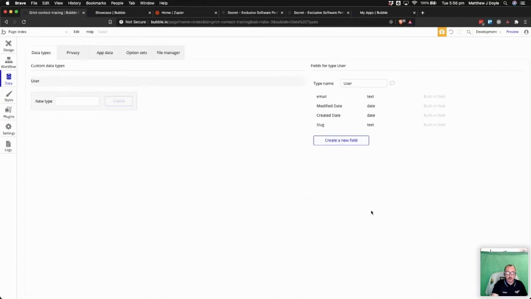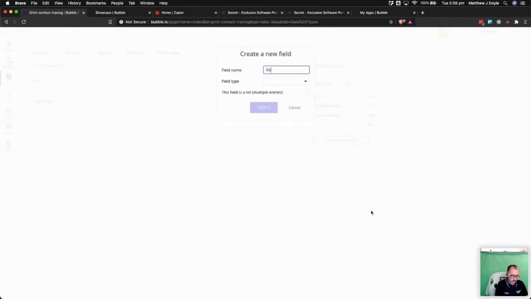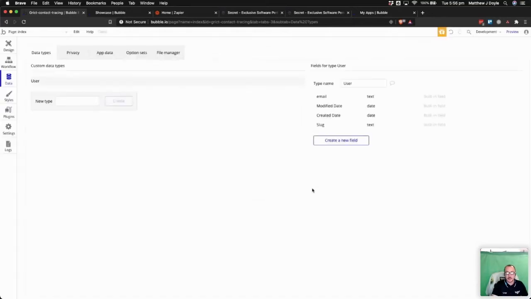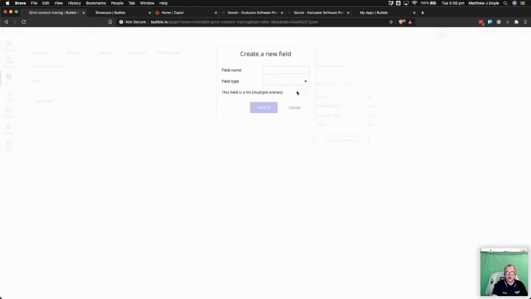So we're going to create a new field for our user, and we're going to make sure that we have a first name, which is a text field. It's not playing very nicely now. Let's go very slow. First name. It's going to be challenging if this doesn't want to play for us. All right, we'll go in there and select text. Hopefully every time we create a field here, it's not going to be this slow.